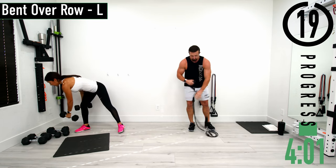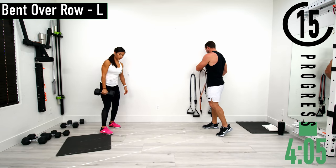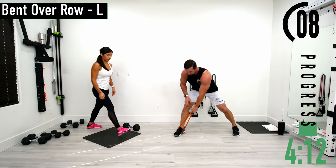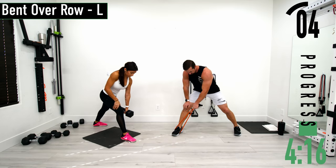There we go. Alright, next we're going into bent over rows on the left side. So we're going to get that nice split stance. Right leg out front. If you have bands, loop the band around that right foot. And then from here, free hand goes on the knee. We're gonna pull back, come back down.